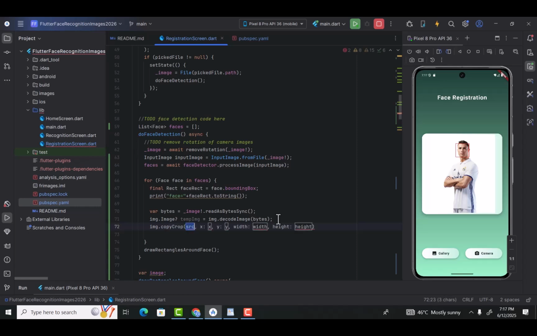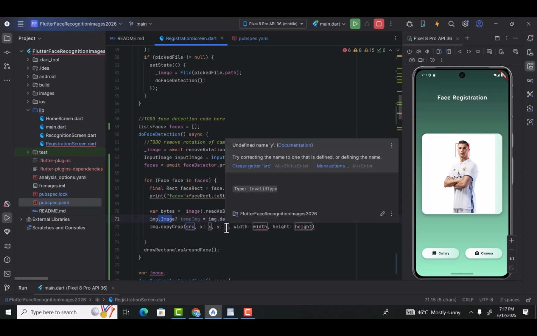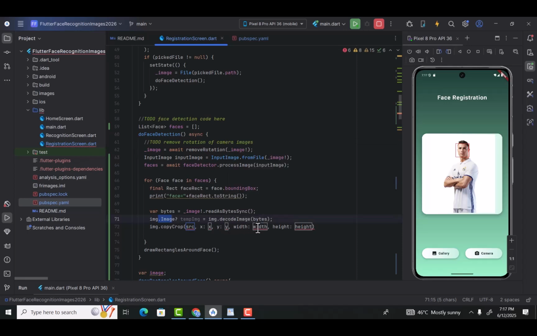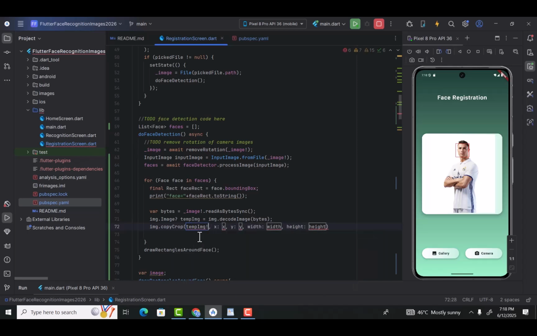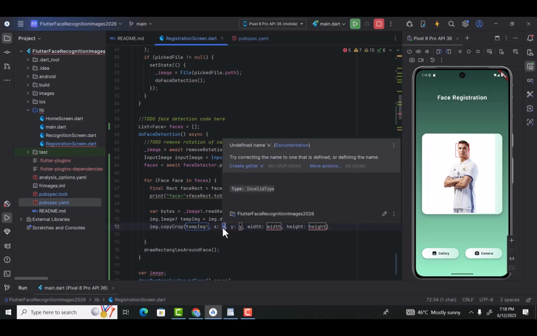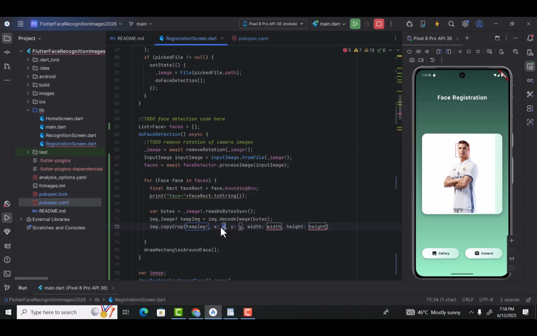This method takes a source image which will be in this particular format, and then we need to specify the x and y points from where we need to start cropping, and then the width and the height. So here we specify this tempImage with a null assertion, and then we need to specify the X point, from which point we need to crop the image.